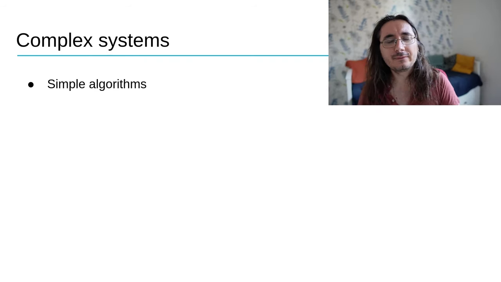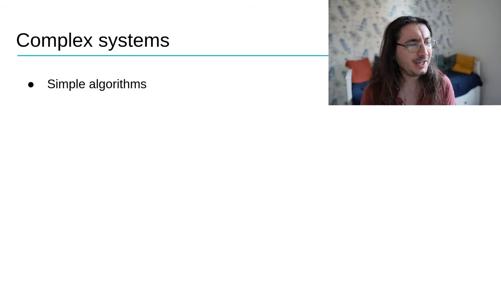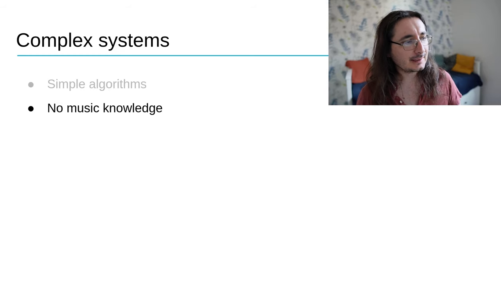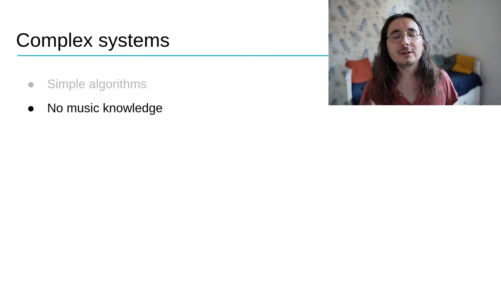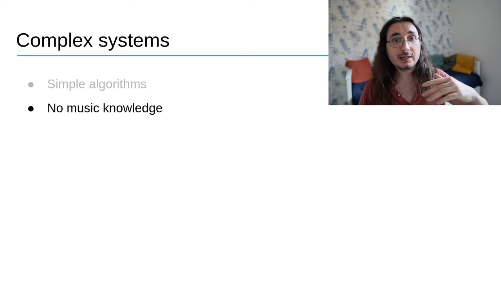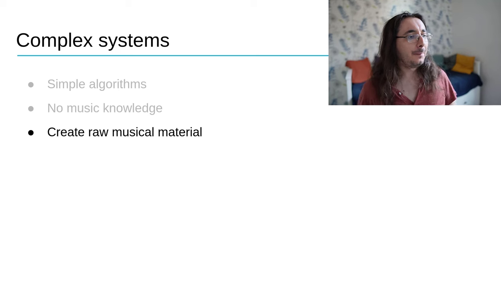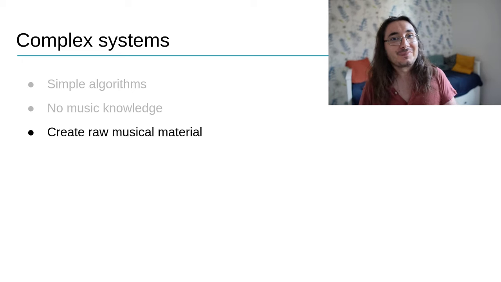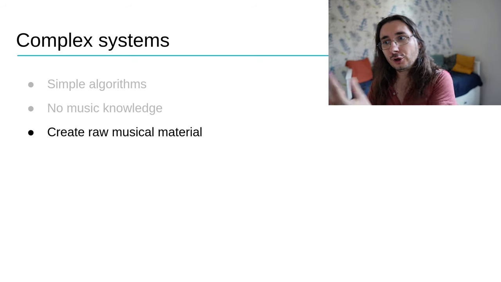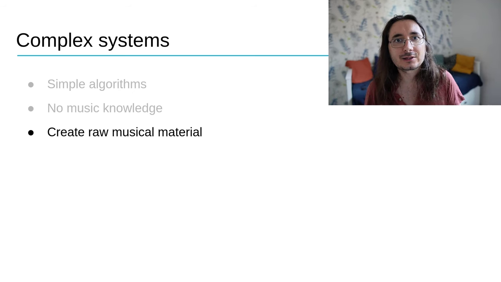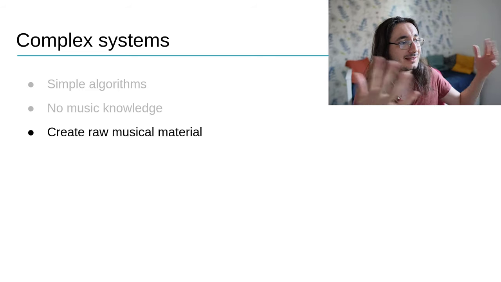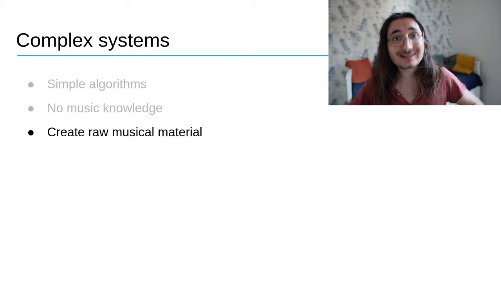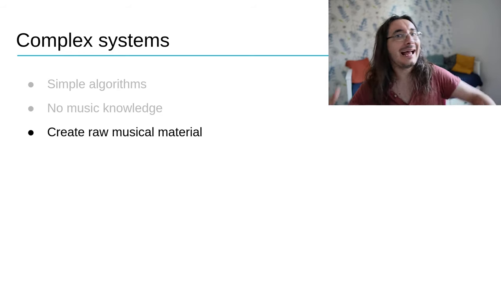Let's look at another category: complex systems. Here we use simple algorithms derived from the behavior of complex systems. The advantage is that you don't need to encode any musical knowledge into the algorithm itself. The disadvantage is that without musical knowledge, the output usually doesn't sound great — but it's excellent for one particular purpose: inspiring you as a composer. You get rough initial ideas and can develop them however you want.